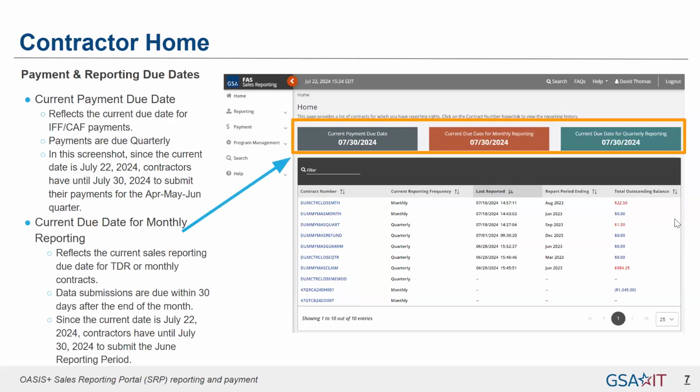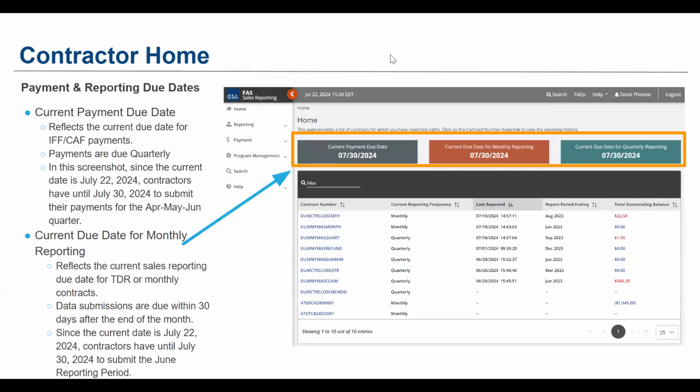At the top here, you'll also notice that we have some default dates. In this example, the current date, as you see at the top, is July 22nd. July has 31 days, and July happens to also be the month following the end of the second calendar quarter.